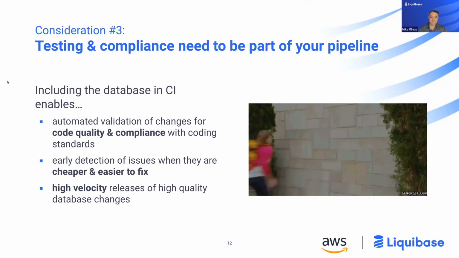We want to make sure that we have that code quality and compliance. We want to make sure that we're adhering to those standards. We want to be able to more atomically make our changes so that we can easily troubleshoot and keep us on those guardrails, making sure that we're going faster, but also as you go around those curves, you're staying on the road. And as you go faster, making sure that the quality is still there in terms of making those updates.